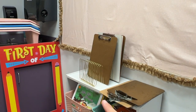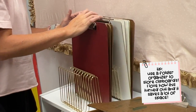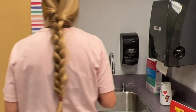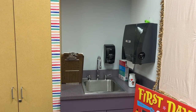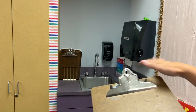For now, I think I'm just gonna put them in this thing and see how that works. They're obviously not gonna stay there, but for now, that's where we're gonna put them. All right, I ended up putting the clipboards over there, which is the best spot that I've had them in so far. I'm trying to get rid of these that have the big clip just because they take up so much room. Now that I have those out of the way, I need to figure out where I'm gonna put the extra ones.